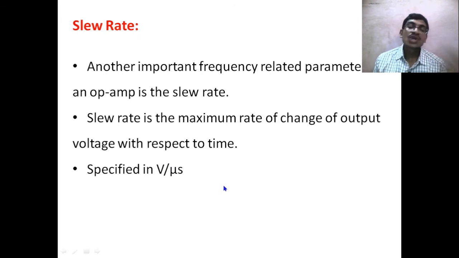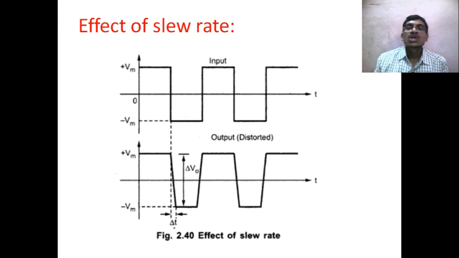We will calculate the slew rate, and the effect of slew rate, by using a square wave. I am going to explain the slew rate effect. This is the input signal, which is a square wave. This square wave is applied to our operational amplifier, and if our operational amplifier has some slew rate limit, the output will definitely be different from the input signal. See, for the input signal, from plus Vm to minus Vm, the input changes without any delay. If you observe the output curve, to change the output voltage from plus Vm to minus Vm, it takes some time. It changes linearly and slowly from plus Vm to minus Vm.